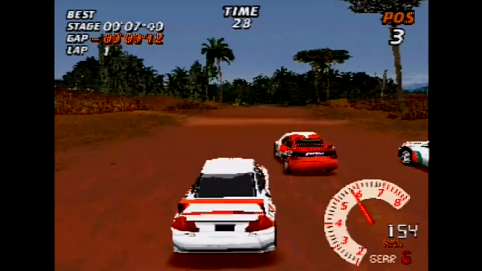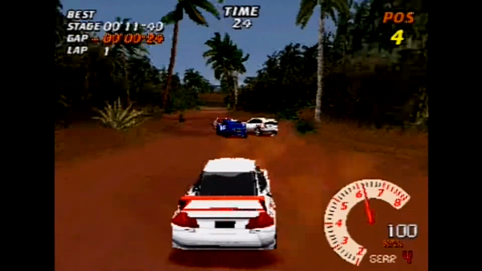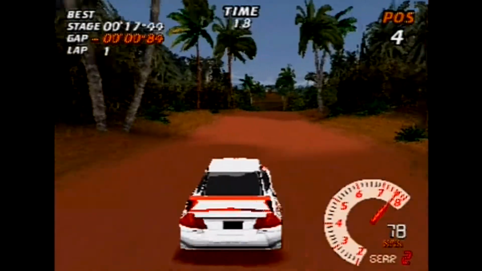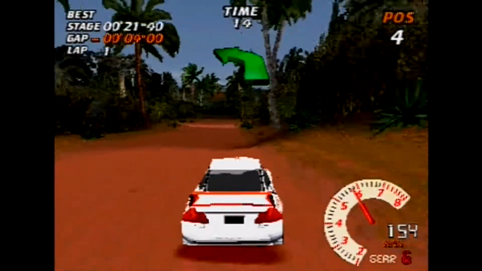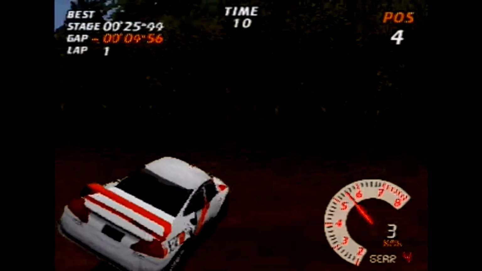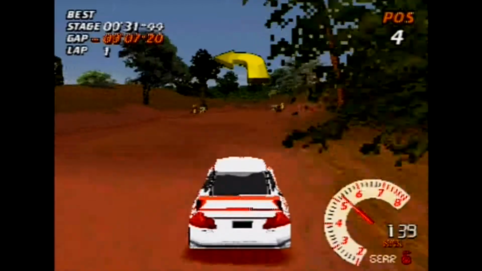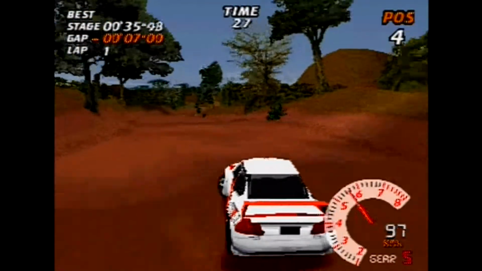So, coming up to the first left-hander here, and I've made it through unscathed, just about. No, I've hit a tree. I made it through the left-hander, but then I immediately messed it up for myself. So, yeah, that's not very good. I mean, these cars are significantly faster as well. The acceleration is something else in comparison to the front-wheel drive cars. But even so, to have this little grip when I've got four-wheel drive is just unrealistic.